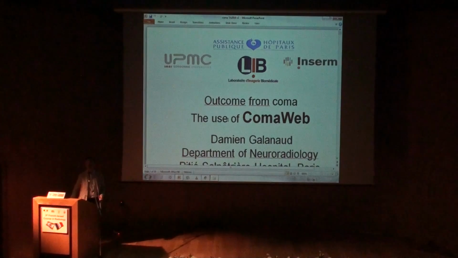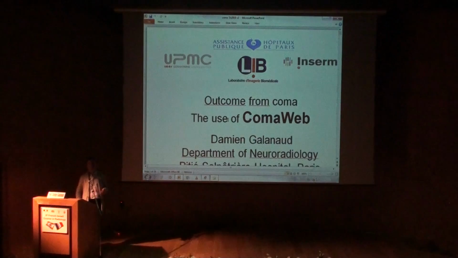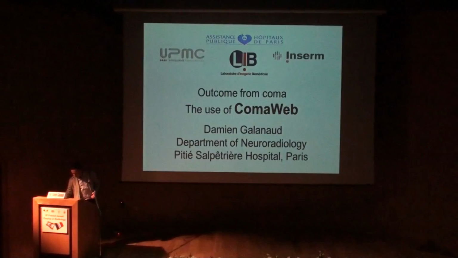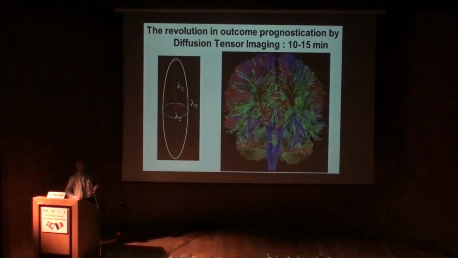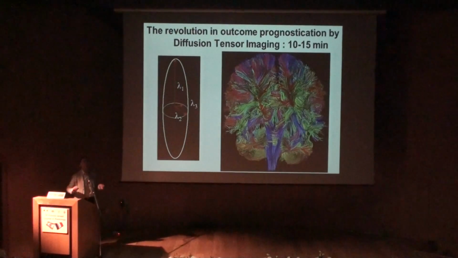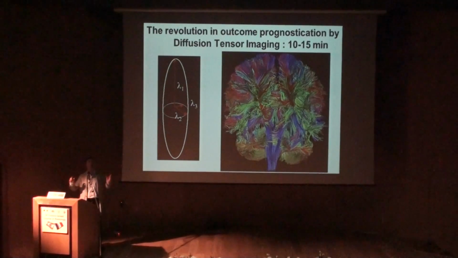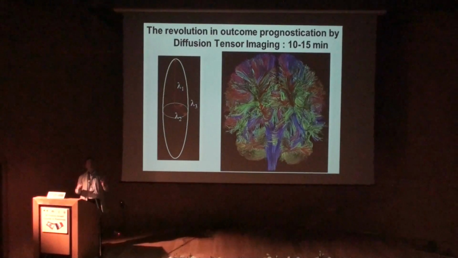So the last talk will be about the kind of system we have developed to help people analyze these images in traumatic brain injury and cardiac arrest. The aim of this study is basically to automate the pipeline of analysis of both 3D1 information and DTI in patients with acute disorder of consciousness from subarachnoid hemorrhage, intracranial hematoma, traumatic brain injury, and cardiac arrest.